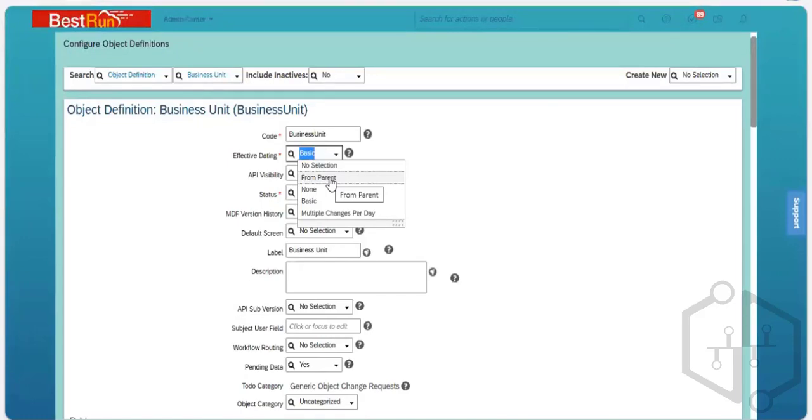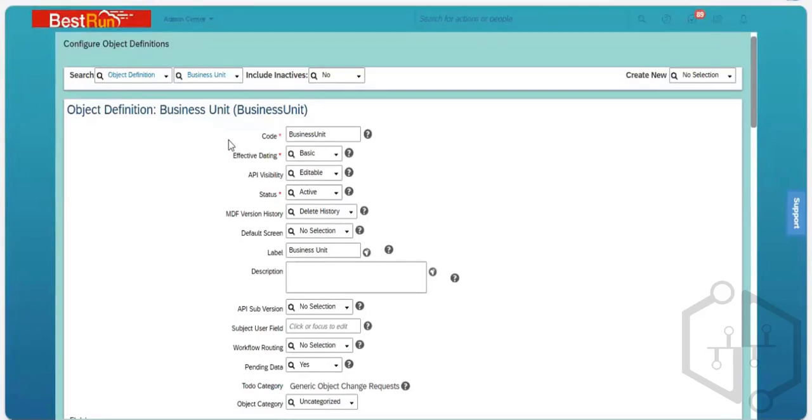If you are selecting the effective dating as from parent, assume that you have created two MDF objects: one is a parent object and one is a child object. The child object will always be connected to the parent object.